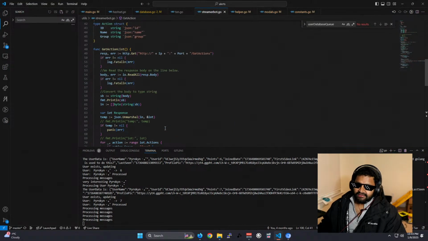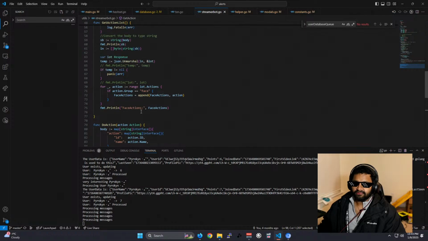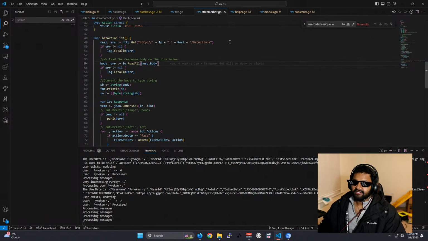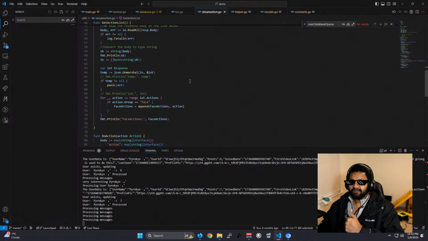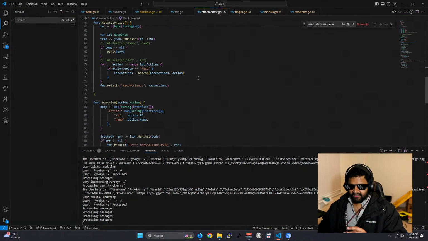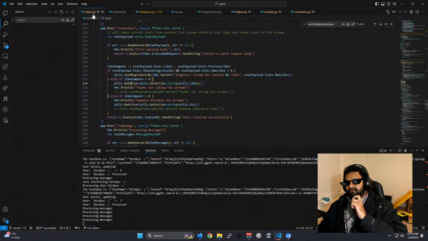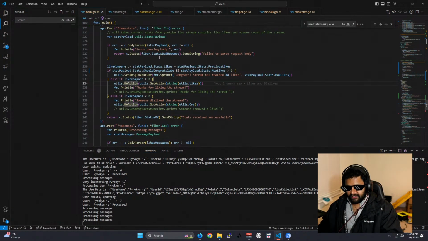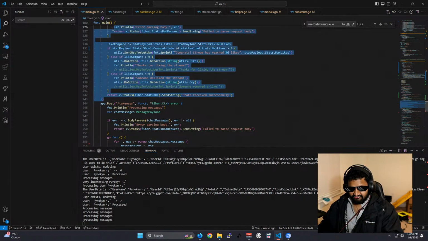So when the server gets initiated, it's going to fetch all the actions. Yeah, get actions list. The IP depends, it loads up dynamically. Once that happens, it gets all the action lists which are active in my Streamer.bot session. It assigns them in an enum way, and then I can just call this function to do that particular action. When that action will be done, or on what basis, will be decided by the Golang. But this is what it is.